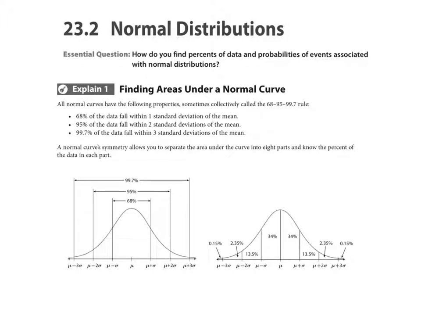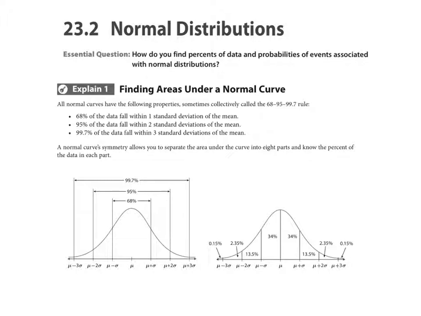So we've talked about probability. We're talking about how things are distributed. There's a handful of things that I want to show you. First of all, this is an example of what they call a normal curve. I don't know if you've ever heard that vocabulary in real life, but basically it means that most things fall in the middle. Most people, most data points, whatever, fall in the middle, and there's a few on the high end and a few on the low end.